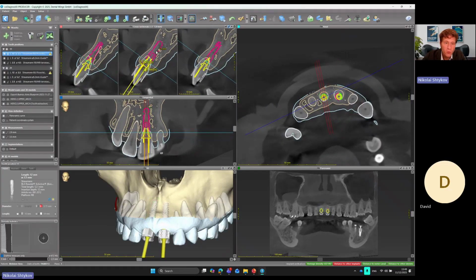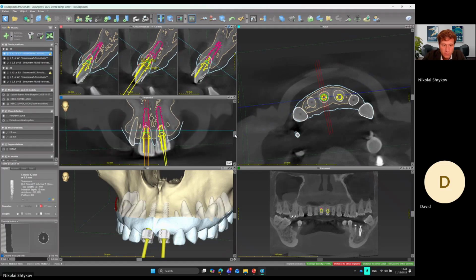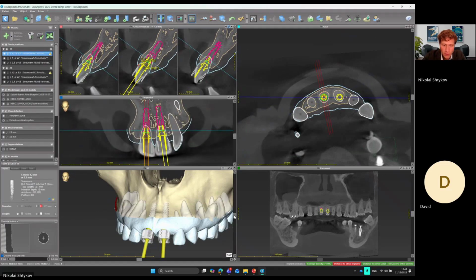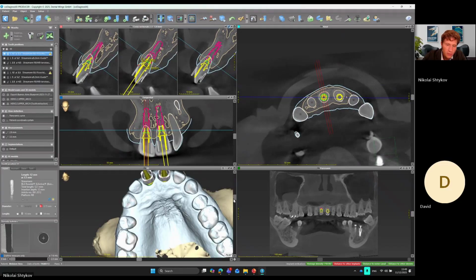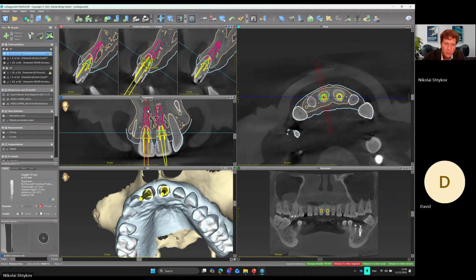And I move with this implant as well. All right.